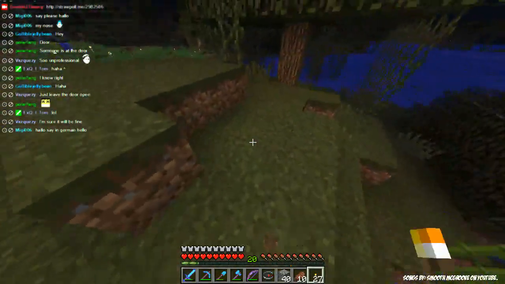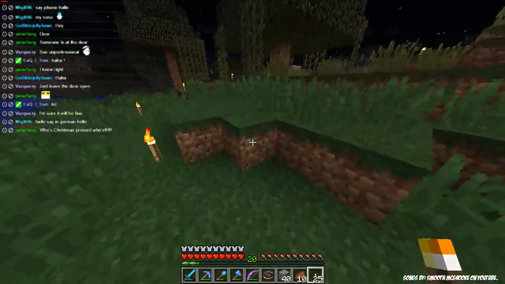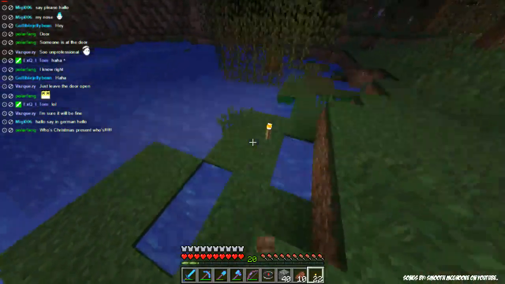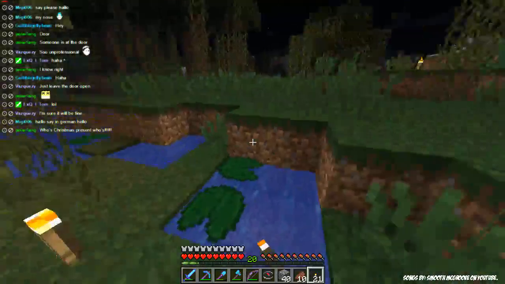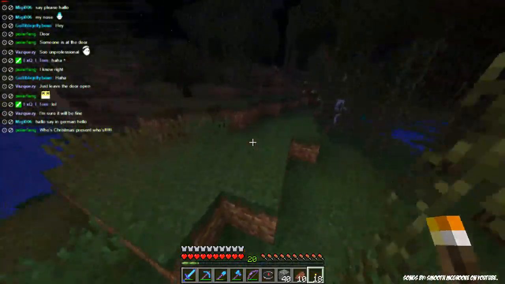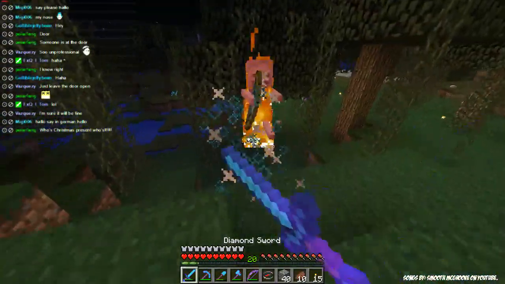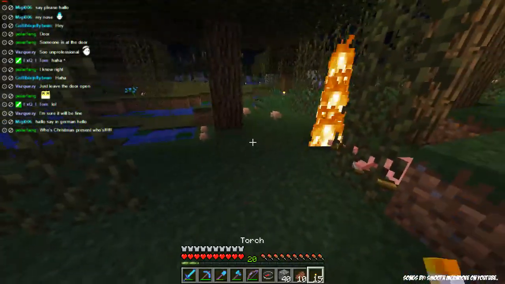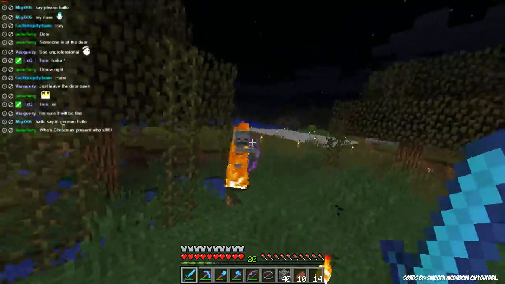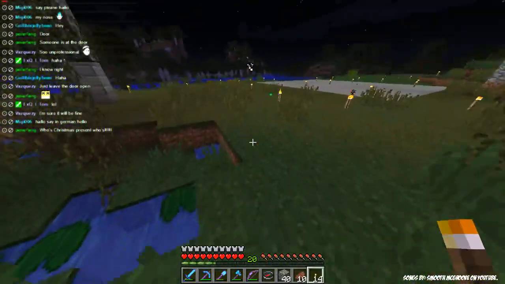Boom. Let's light up the surrounding area. Whose Christmas present? I can't say. Let's do that. Hello. Ooh, you got an enchanted bow. Don't want that on there. That's inefficient.